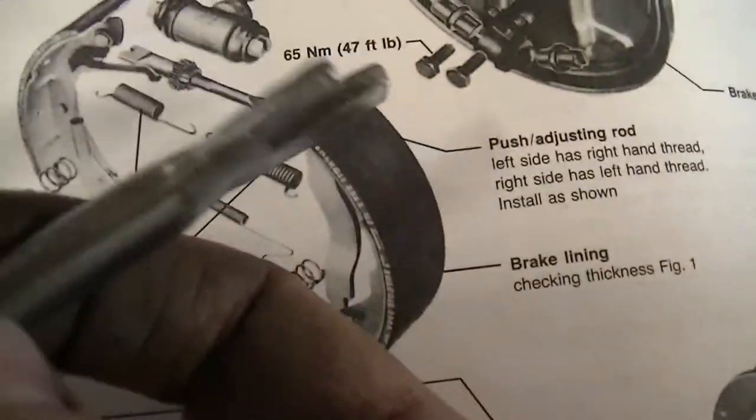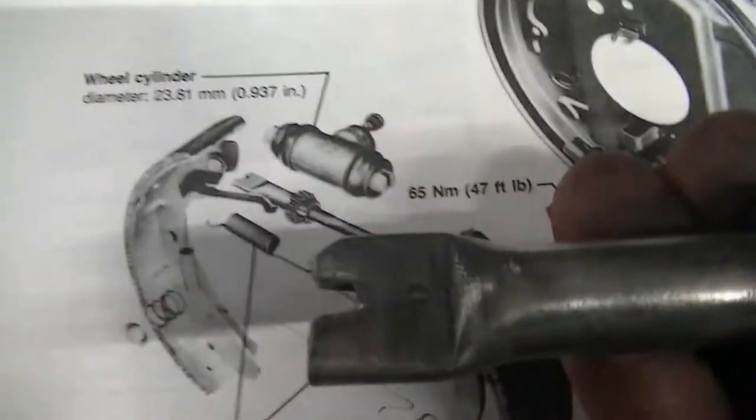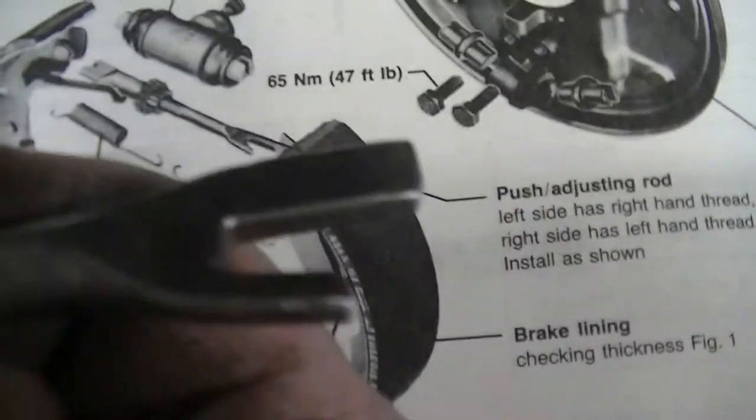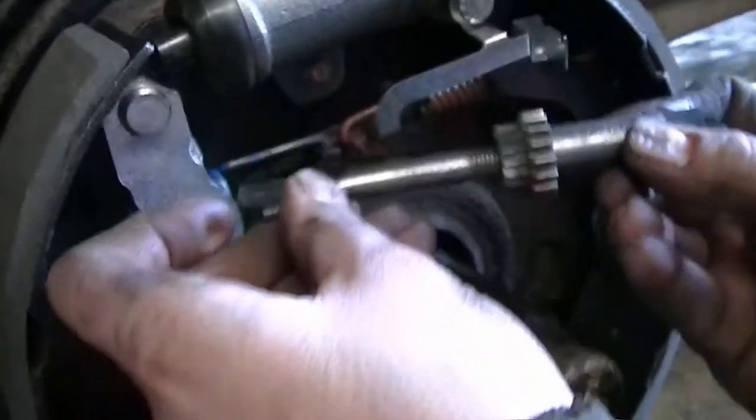You can see that the longer part of this thing goes towards the back, to the inside. And on the other end, this has got a fat and a thin end. You can see here the fat end comes out. And on this side of it, the long end goes to the back. So it should go just like that. So let's put it in. All right, Mindy. So this goes in just like that. It goes in here, right? Yep. However you can do it.